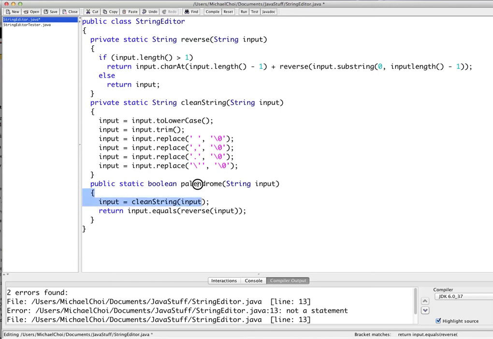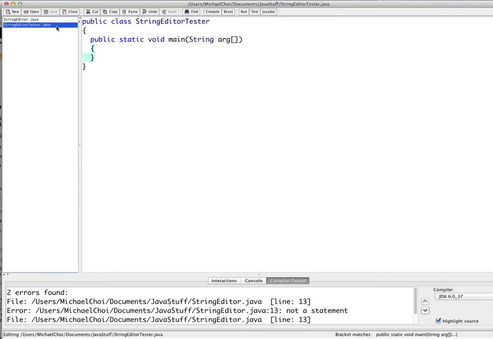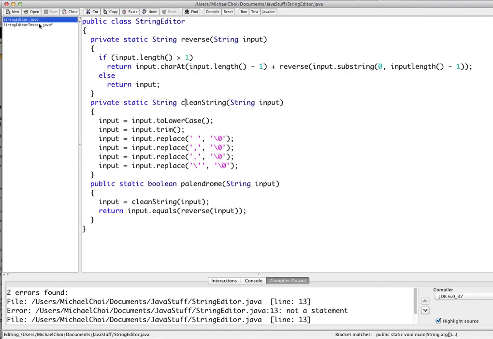So it's basically saying clean the string. We have none of that random garbage. And check if our input, our clean input, is equal to our reversed input. Okay. Remember, when we say reverse input, we are not setting it equal. That's why it's convenient to have a string, or these values not be changed as we're going along. Which in C++, if you use pointers or something, they would be. But that's a story for another day.